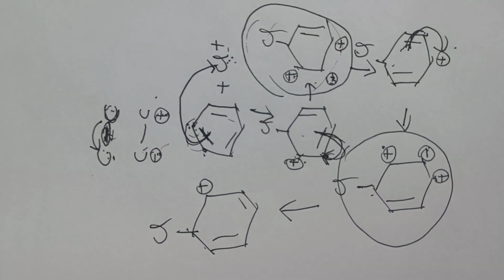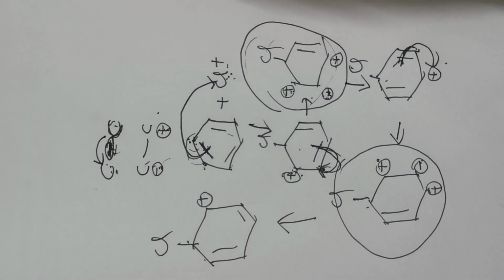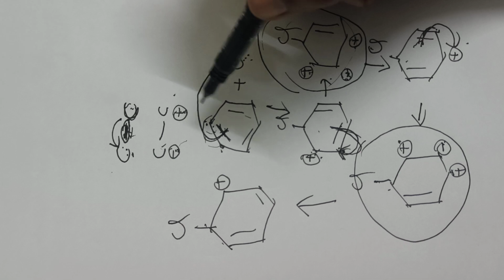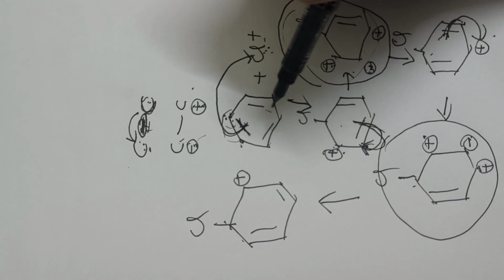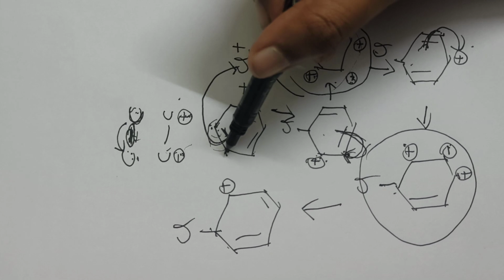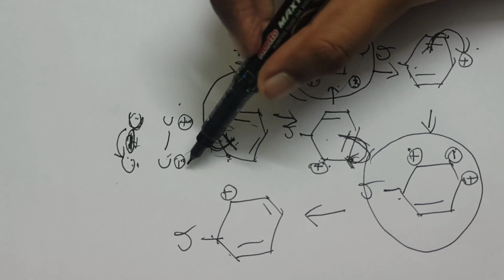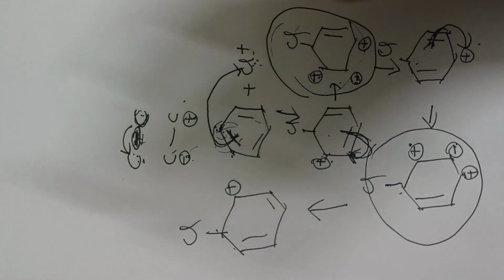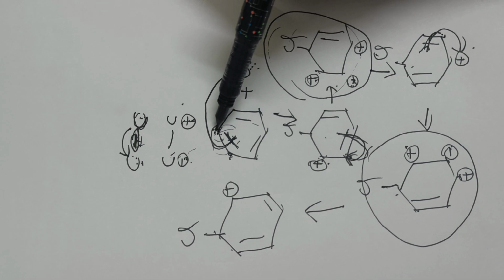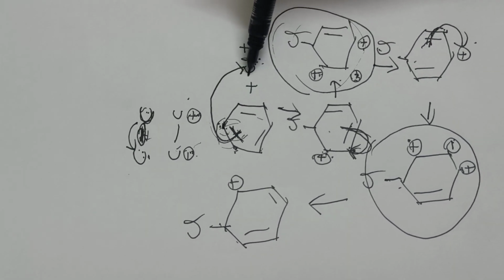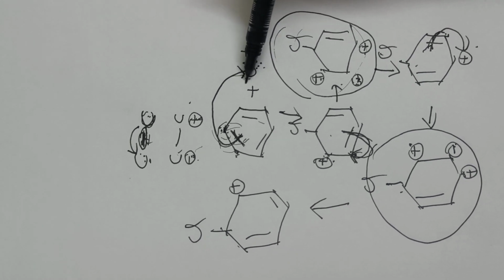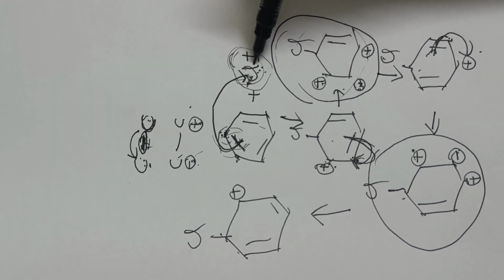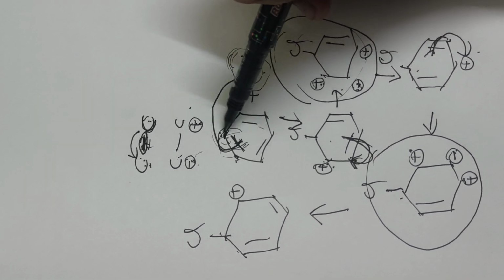so this is how the addition takes place. What happened is there was electron density on the benzene ring because of these double bonds. So this bond shifted this side, this bond broke, and one carbon got a positive charge and one carbon got an extra electron. And this carbon, there is no gap in between. As soon as this carbon gets an electron, it attacks Cl plus. We can say that it's due to the presence of Cl plus that this bond actually split.